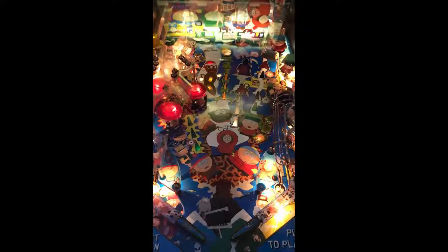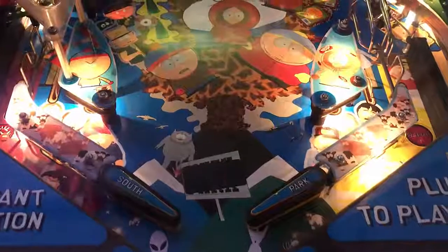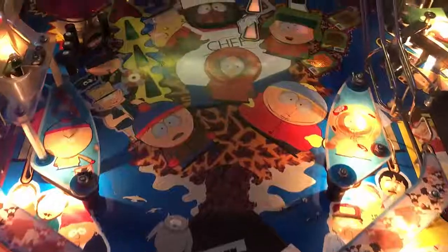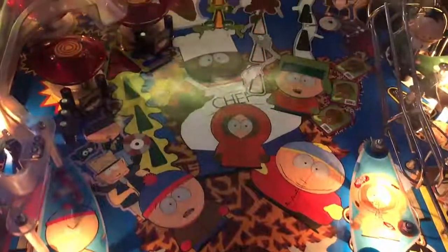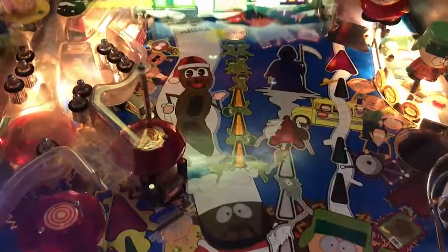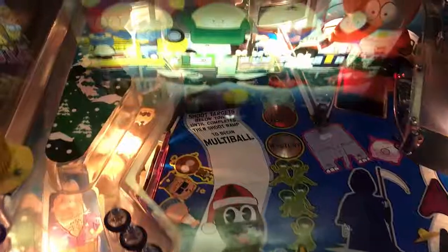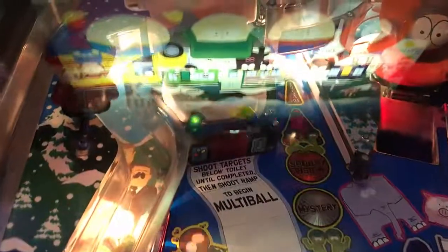Now, going into table mechanics on this machine, you have in lane to the left and the right, out lane to the left and the right. You got a drop target. You got pop bumpers, another drop target in the front of the other mushroom bumper. Getting through those pop bumpers, you go all the way around the back of the table and drops you out through the midsection there. You also have some areas to the inside of the play field, which are some drop targets and other targets, shoot targets for multi-ball.